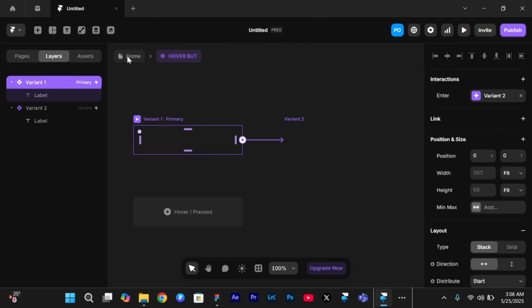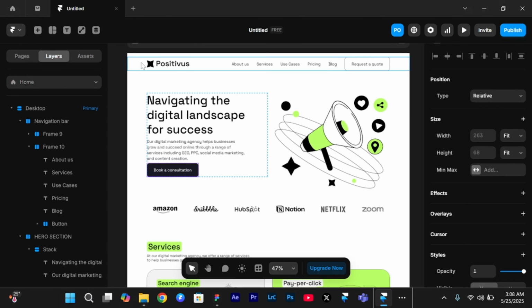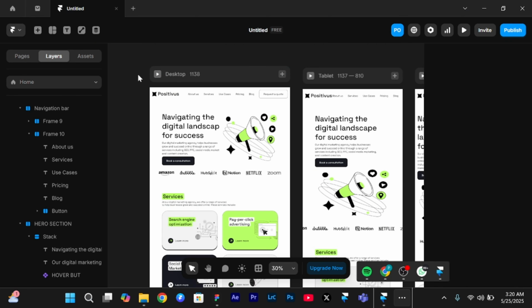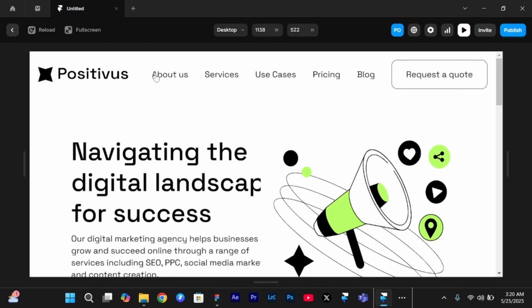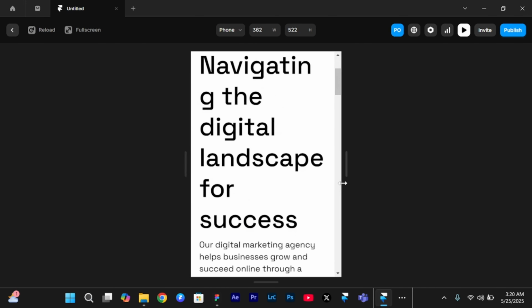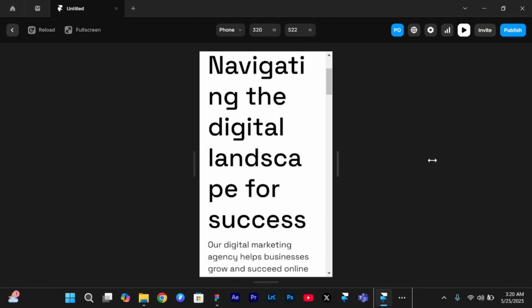So this is everything that we're going to be adding on this site. We can go on and on and on in adding different effects to this design. So let's preview everything that we have been doing so far to check if there's actually progress. Let's start with reducing the viewport to check the responsiveness of other breakpoints. By reducing the viewport, you will see everything is responsive just the way we did it.